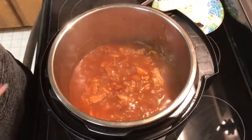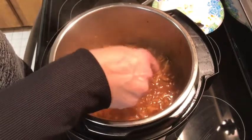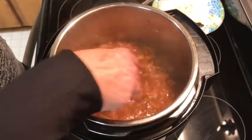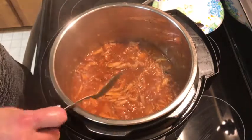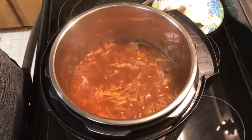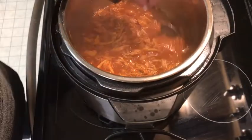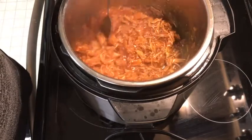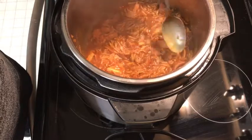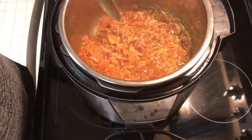I'll open the Instant Pot and the meat is tender. I'm actually letting it simmer to reduce a little because it was more liquid than I wanted. I'm breaking up the meat so the sauce soaks all in — it's delicious, just perfect. The little bit of chicken stock, the seasoning, and the barbecue sauce all work together. It's been reducing about 10 minutes. I'm baking some buns — I didn't video that but I'll video them one day. It's starting to stick but that's just the right amount of liquid versus meat.